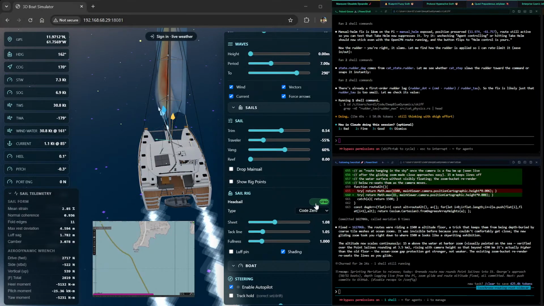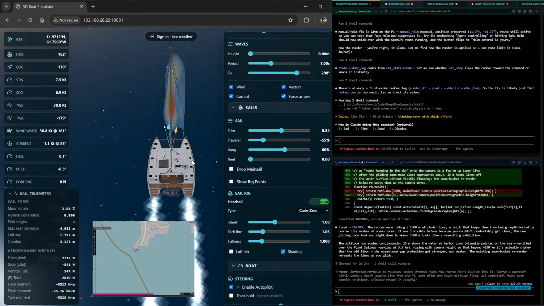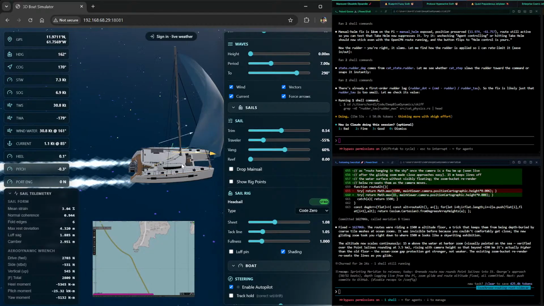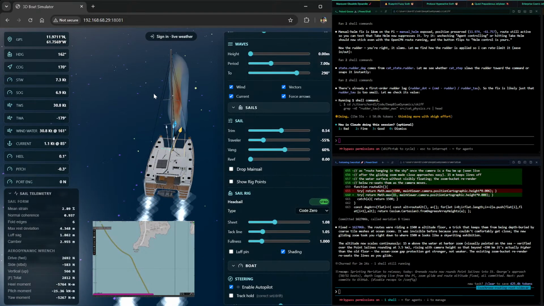Assuming that we wanted to fly a spinnaker, because we are flying one at 30 knots, and it's not blown out. So it says 5,000 newtons of continuous sheet load pull.